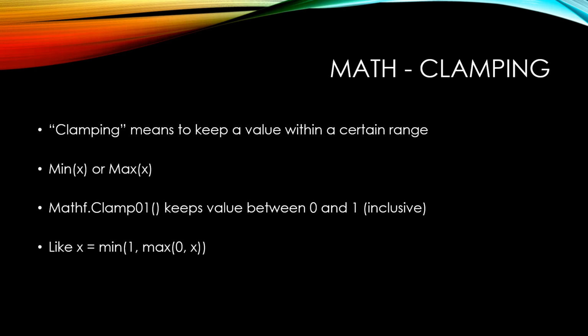In Unity, there's a Mathf.Clamp01 function, which takes a value and makes sure that it's in the range of 0 to 1. This is relevant because a lot of the inputs to math functions are in the range of 0 to 1. If a value is outside of this range, it is clamped to the closest value that's in the range. For example, a value of -1 would get clamped to 0, and a value of 79 would get clamped to 1. If a value is between 0 and 1, nothing will happen to it.